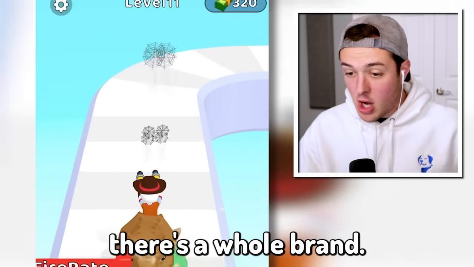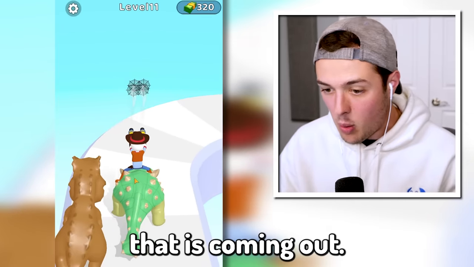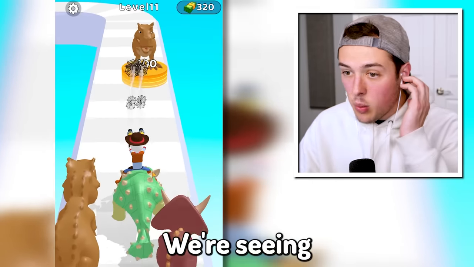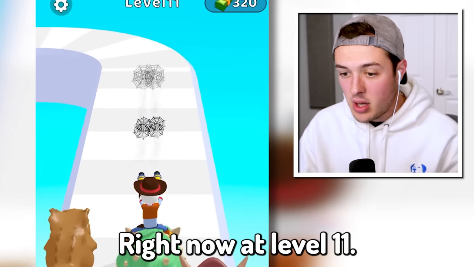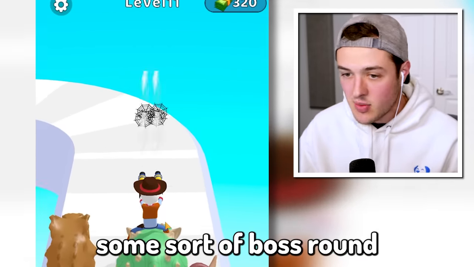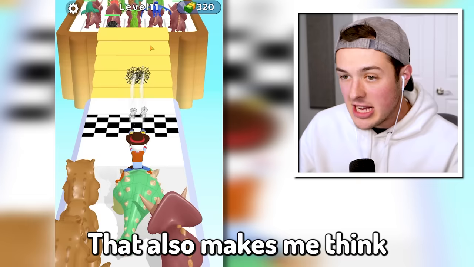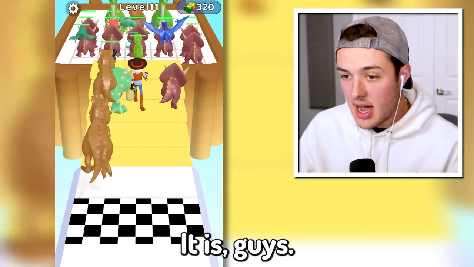There's like random upgrades. There's a whole brand new set of dinosaurs that is coming out. We just got like 2 brand new dinosaurs that I haven't got my hands on yet. This is crazy. Wait a second. We're getting some insane upgrades right now at level 11. I guess level 10 must have been like some sort of boss round, because now we're getting some of the best upgrades that I've seen. Okay, that also makes me think that their army is going to be crazy. It is, guys. Let's see what happens here.